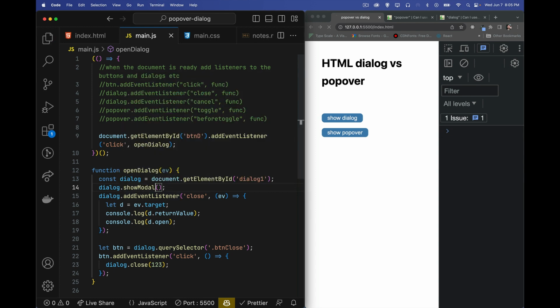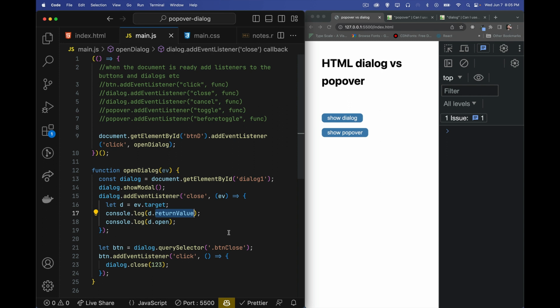Close the dialog, it still works, but that's the difference. So show modal, that's the one you're probably going to want to have. Close to get rid of it, regardless of what kind it is, show modal or show. But show modal is the one you're probably going to want, and then this return value, if you want it, it's on the return value property for the dialog. And there we go, that's dialogs.